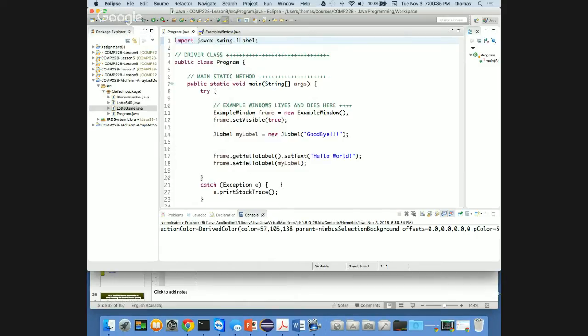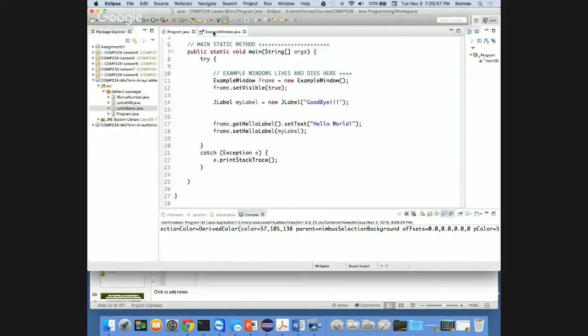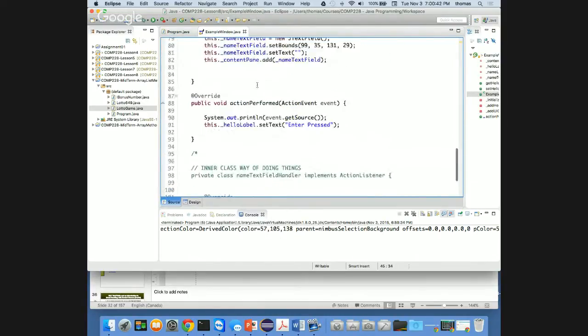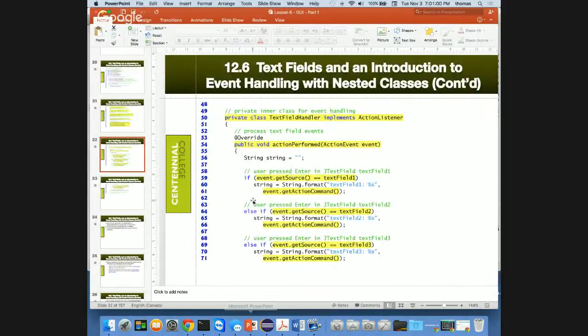Okay. So I want to print that out. I want to say whatever the text field is. So I'm going to go back down to this little method here, this method that's been overridden. It's the action perform method that's part of my class now because I've included it because of my interface. I can go in here and I want to specify what my source is and print out the source.